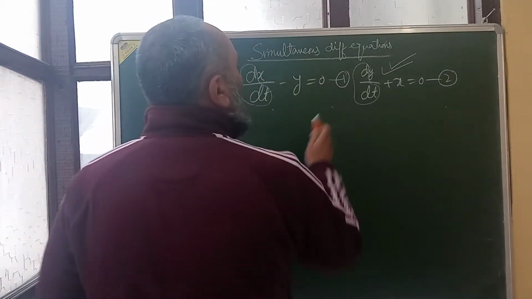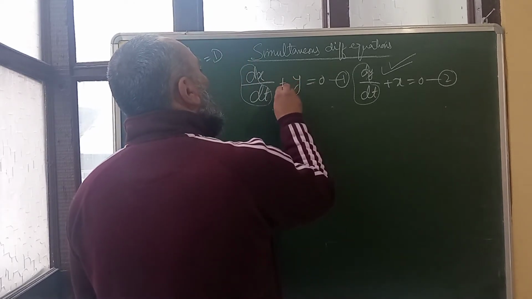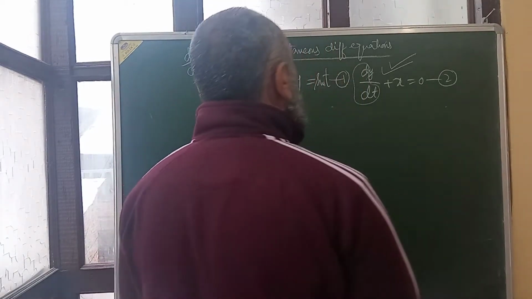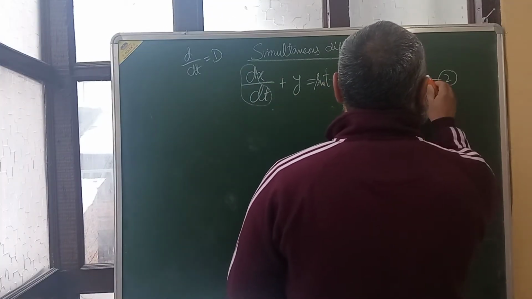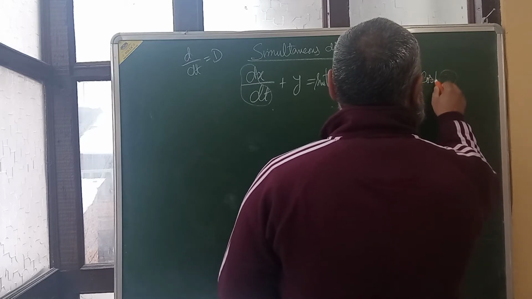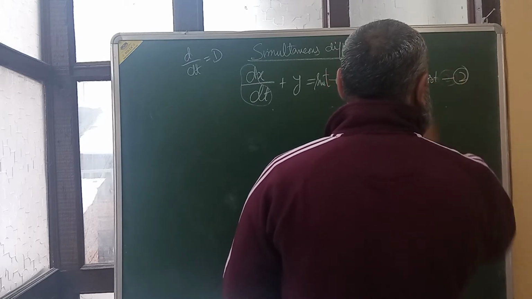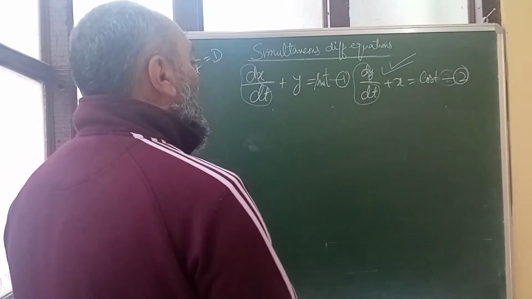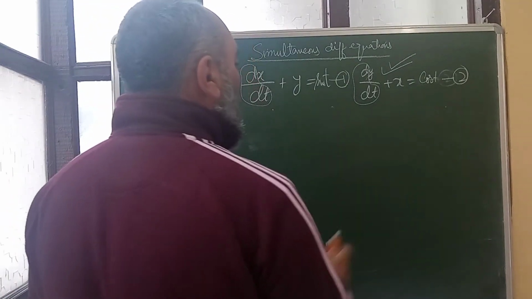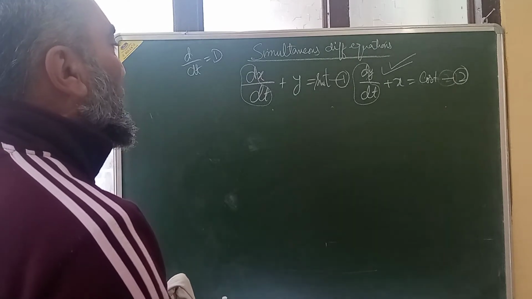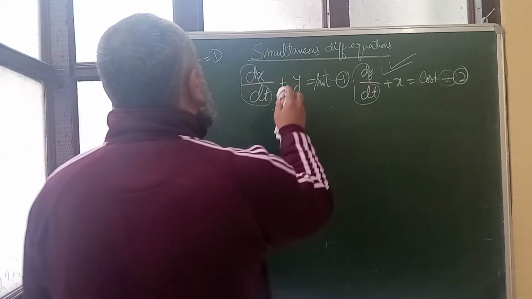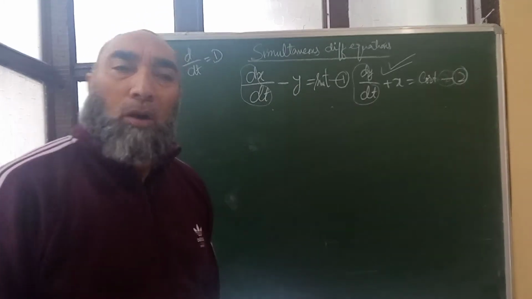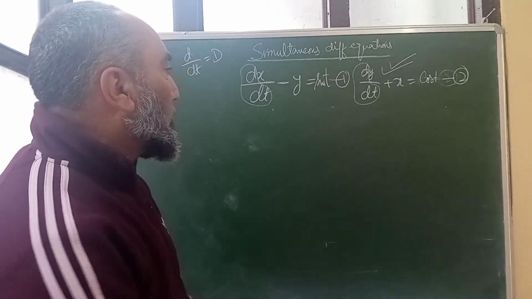Let me say this is Dx plus y equals sin t and Dy plus x equals cos t. Now this is a different question. Or if you want, I can change it. Let me write Dx minus y. Otherwise, you will get the same complementary function, and I don't want the same complementary function. So you have one more question.